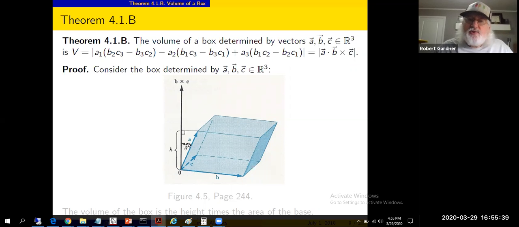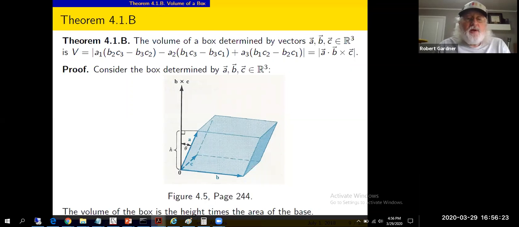Now the reason they've introduced the vertical here is they're taking vector B cross vector C, and take the fingers of your right hand, wrap them in such a way that they go from vector B to vector C, and sure enough, your thumb will be pointing upwards. So they've introduced B cross C in this sense in the angle theta, which is the angle between B cross C and vector A. And the box they're talking about is this shaded thing here. I've mentioned before, sometimes this is called a parallelepiped.